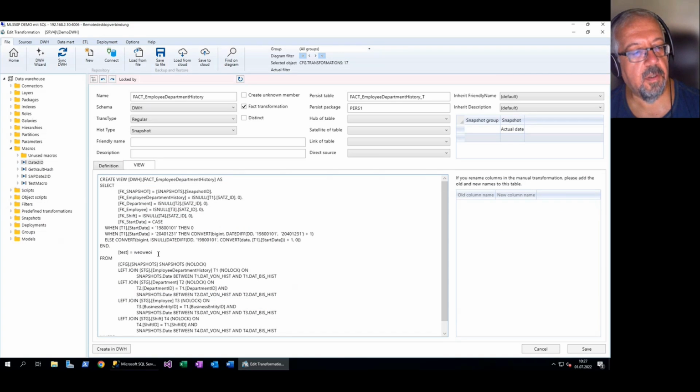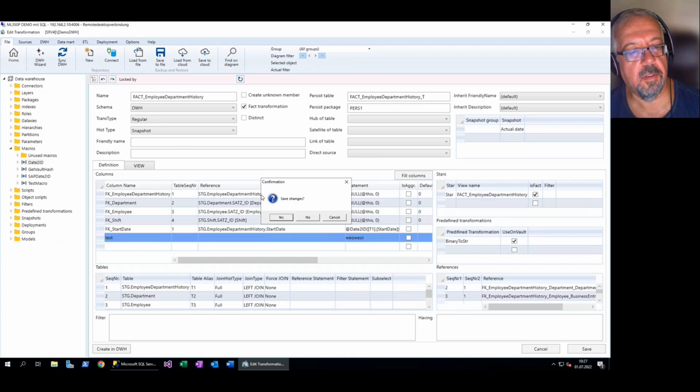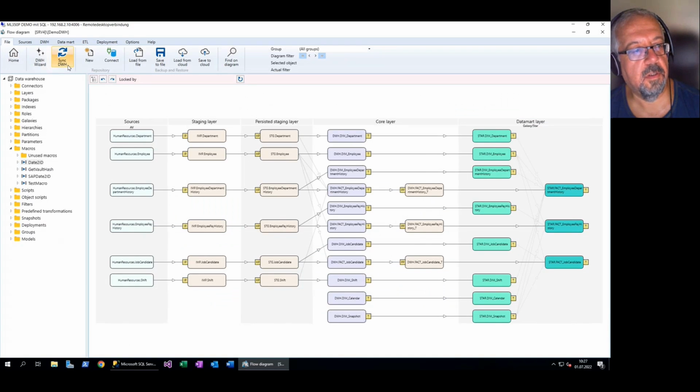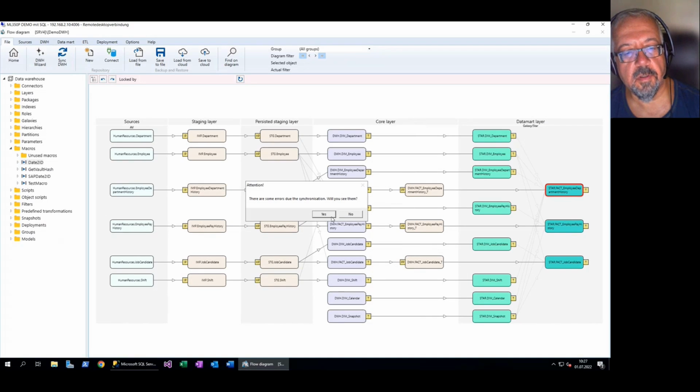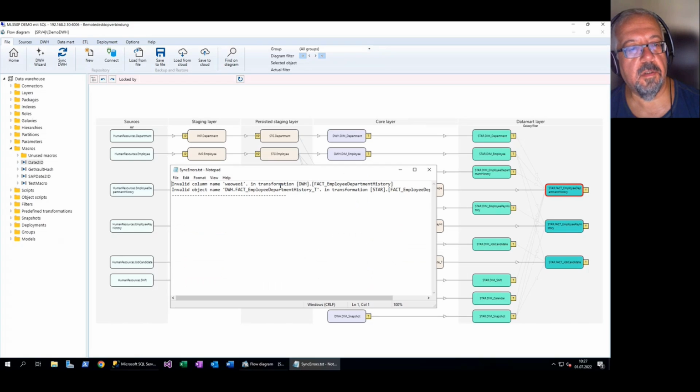I can store it, but when I try to synchronize my data warehouse, all errors in the data warehouse will be detected during synchronization, and I can see an invalid column name in the transformation employee department history.